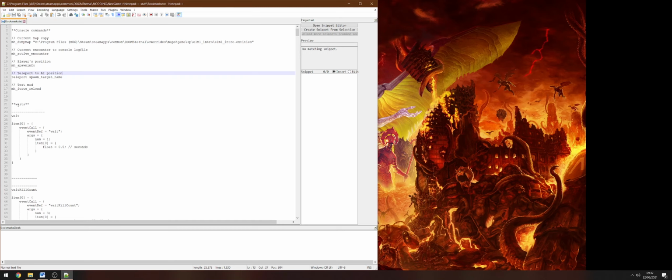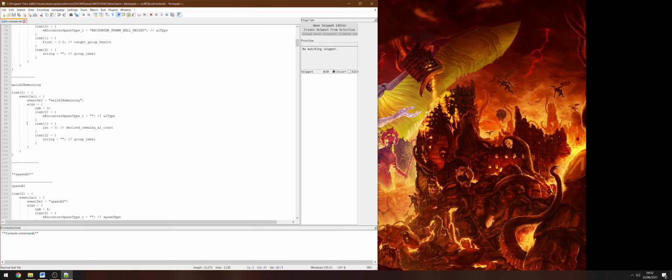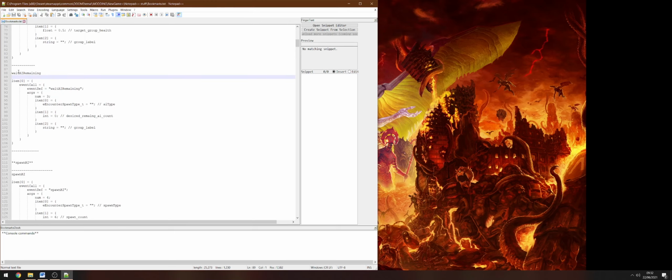So what you can do then is you can make a title, like here, for example, console commands, and then click right next to it between the line number and the actual text. It gives you a blue dot, and down here you've got the bookmark. So just to demonstrate, I've included code wait AI remaining. That means once all the enemies are dead in a current wave, when there's no more enemies left, then do something else, maybe spawn another bunch of enemies.